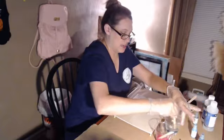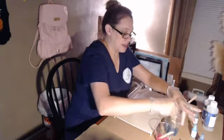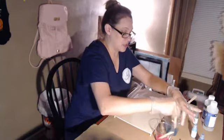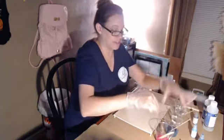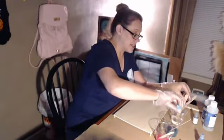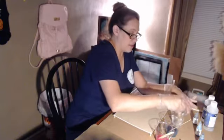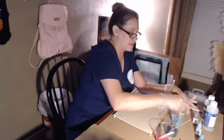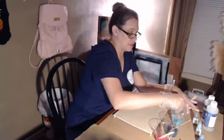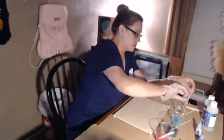And again. Now in the class, I will tell you, it depends upon the humidity in your house, because the instructor said it worked well in her house. So she put the alcohol ink first and then put in the resin. But when we did it in the class, it was very humid, and the alcohol ink actually dried on the bottom. And then we had to put more in there at the top. So I don't know how it would do here. So I'm just going to go with the fact that it would have dried here too, because it worked fine when we put it in after the fact. So that's what I'm doing here.